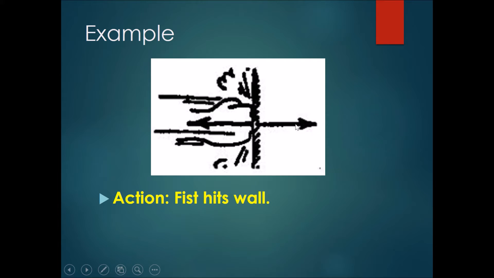So according to Newton's third law, the equal and opposite reaction would be that the wall hits the fist. The wall would exert an equal and opposite force on the fist. You can see that the equal and opposite reactions are on different objects. The first one, the force will be on the wall, and the second one, the force will be on the fist.